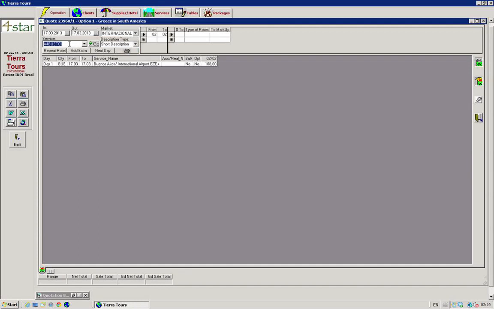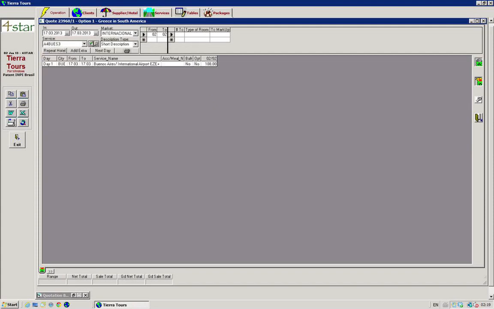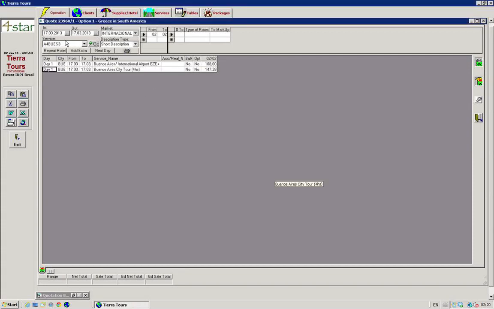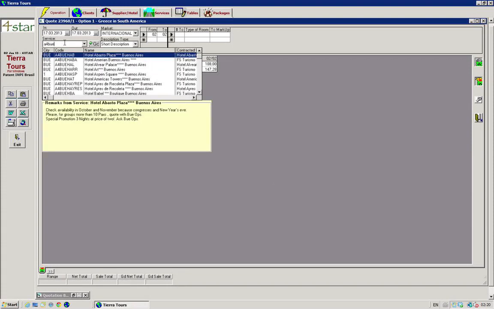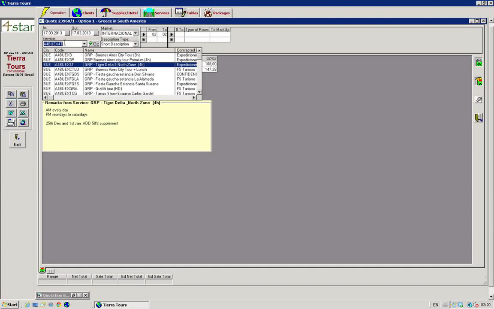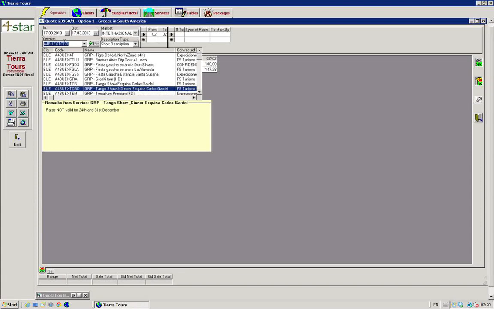And then we add a sightseeing. You guys are energetic, young people. We give you a nice sightseeing the first day, just a standard city tour. And add that. Okay, other information. And then, you guys slept well on the flight, so we'll even give you a tango show, and we'll use X because that is for our group services, or as you call regular. And we'll give you tango show and dinner. Sounds good.